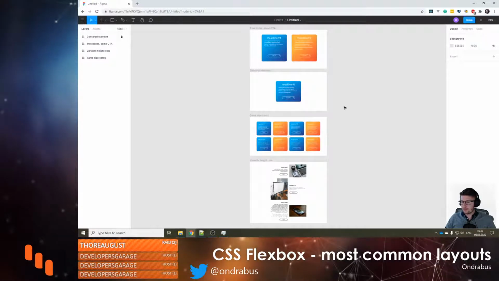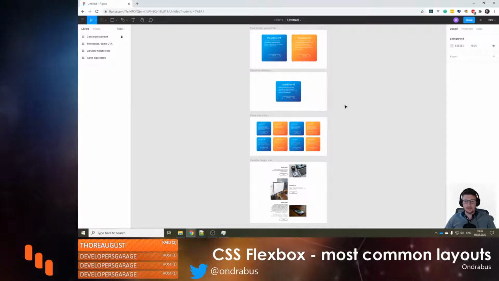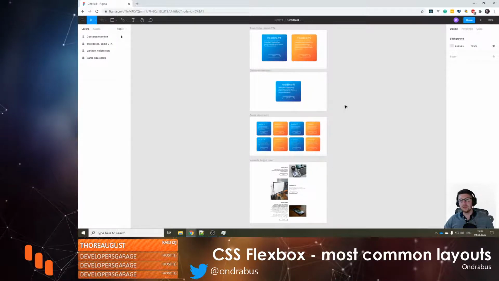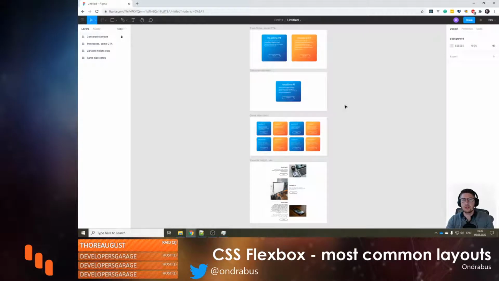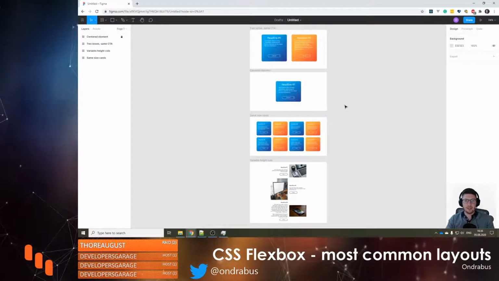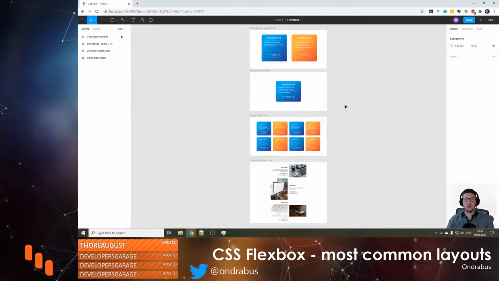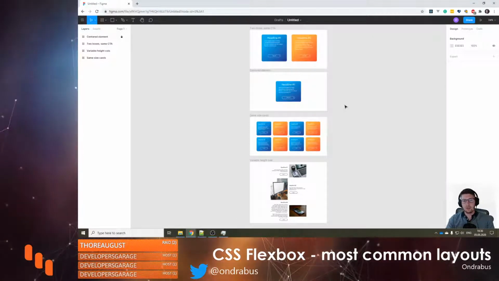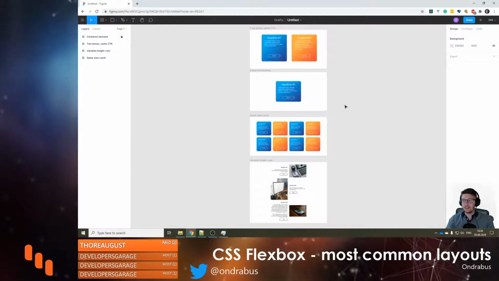Otherwise, the theme for today is Flexbox, the CSS Flexbox. Now I know that a lot of developers or people in web development in general see CSS, or generally coding HTML and trying to work out the right CSS styles, as something really easy to do, something that you could do in an hour for the whole website, the responsive website, everything. But when you actually get to it, it's not as easy as it looks. Or at least that's my experience.